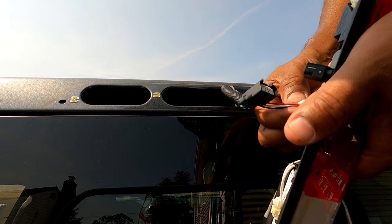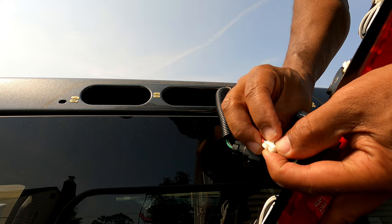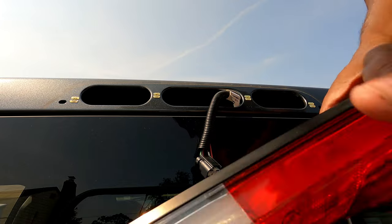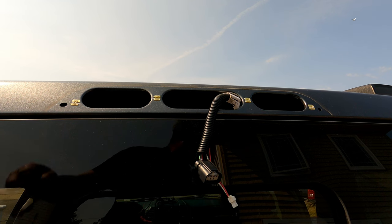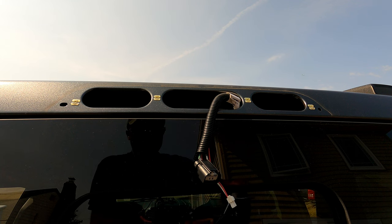And this other one, same thing. Right here, you push down on this part and lift up, and this will come right out. So we're going to put this to the side. That's on removing it. And now let's see what's the next step. So stand by. Let me break out the directions and we'll go to the following step.